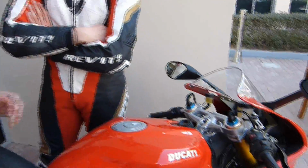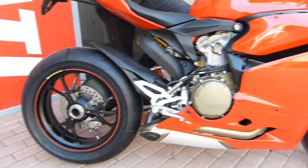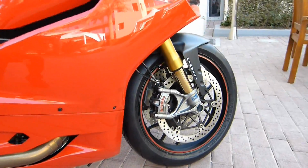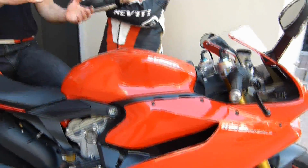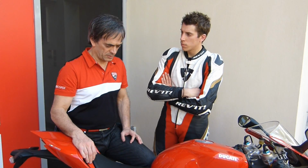And what else? Also we applied a lot of electronic control in order to make the motorcycle easy to ride. So we have traction control, we have engine brake control, we have electronic suspension control, we have also ABS where it's possible to change the level of operation of ABS to enhance safety. And we developed some new components together with other suppliers, very interesting components like the Marzocchi front fork with aluminum sliders, or the Öhlins electronic control suspensions, and what else?